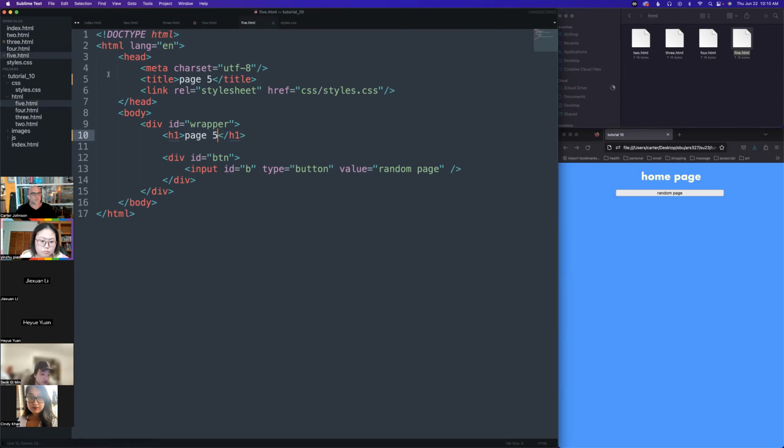Now in these pages that are inside of the HTML folder, right? The 2, 3, 4, and 5, we have to change the CSS link, right? We have to remember to do that.